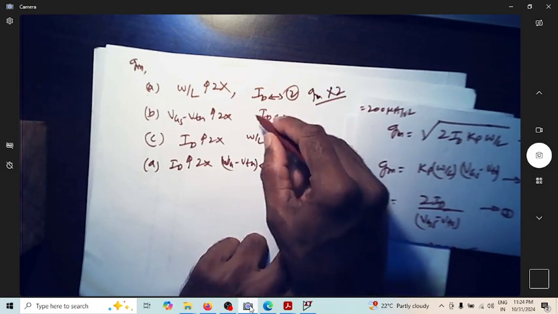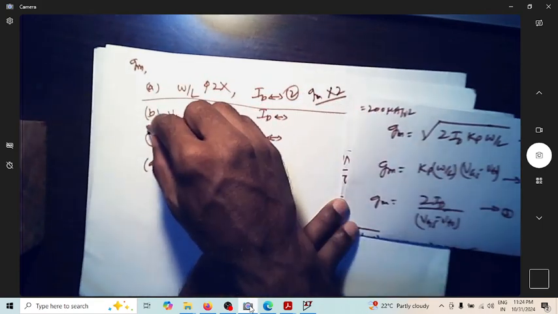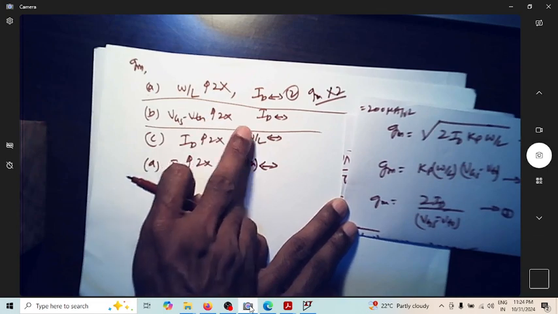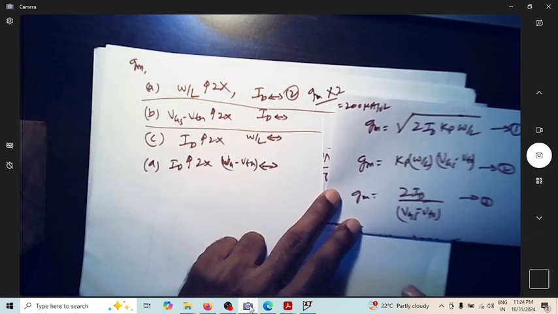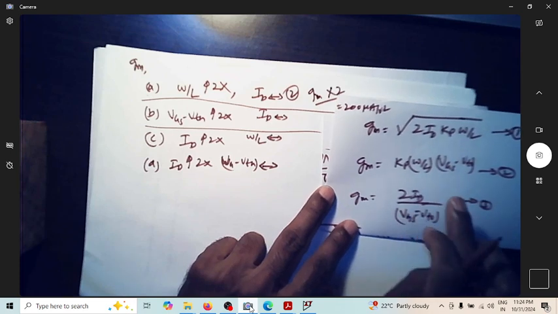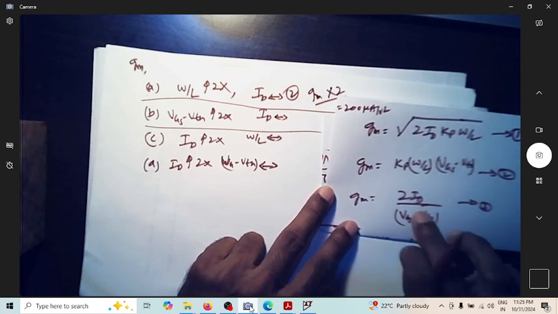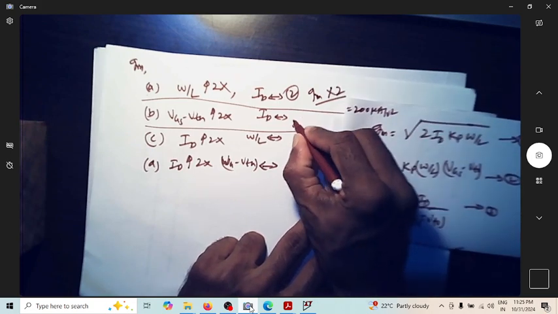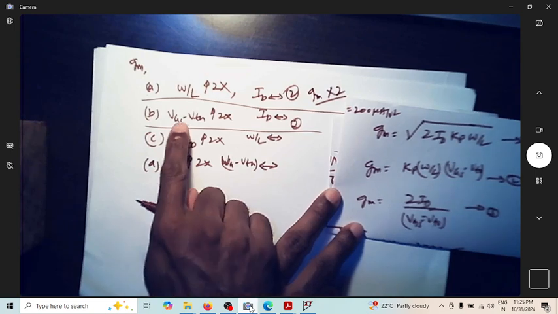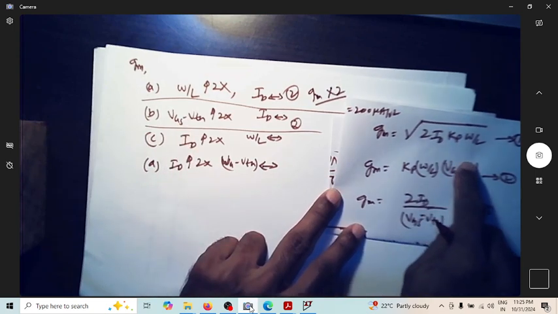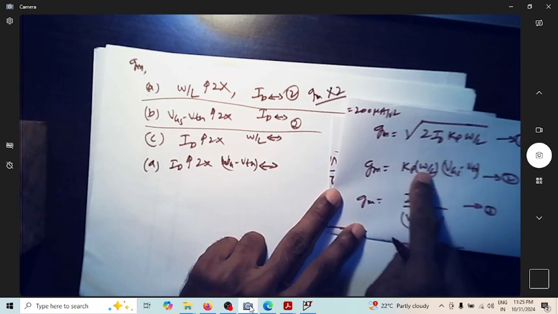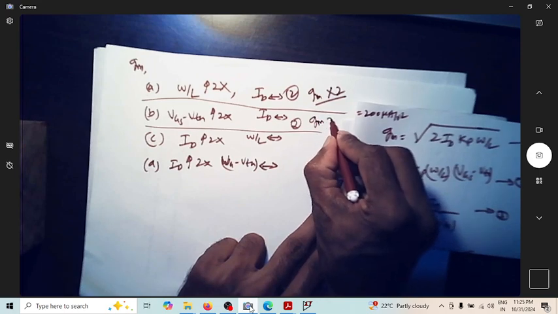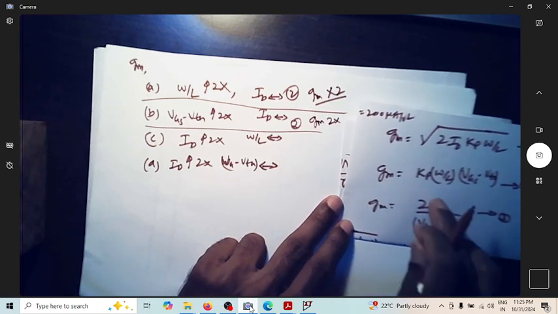That's what the first A is. In B, VGS minus VTH is doubled, ID remains constant. So for which I should not have VGS and ID together, it's again equation number 2. So I have equation number 2, where VGS minus VTH is increased 2 times, but ID is remaining constant. So can you see this, GM will also increase by 2x.